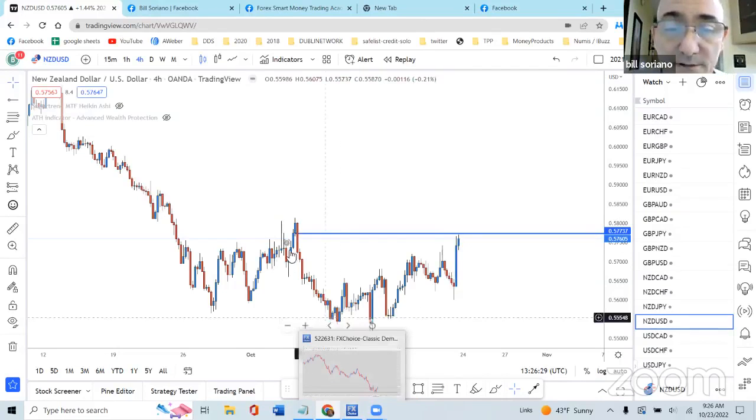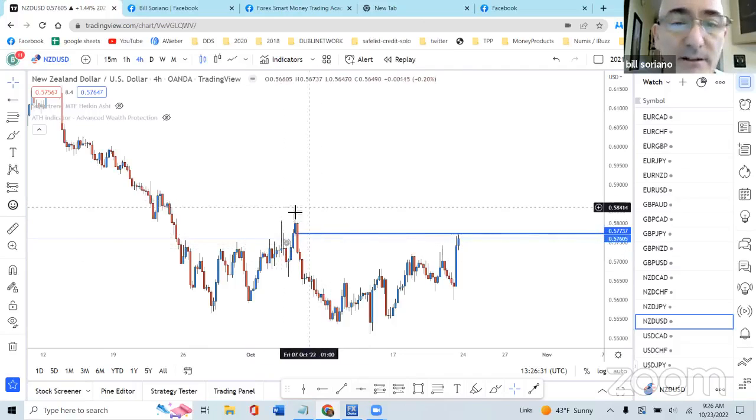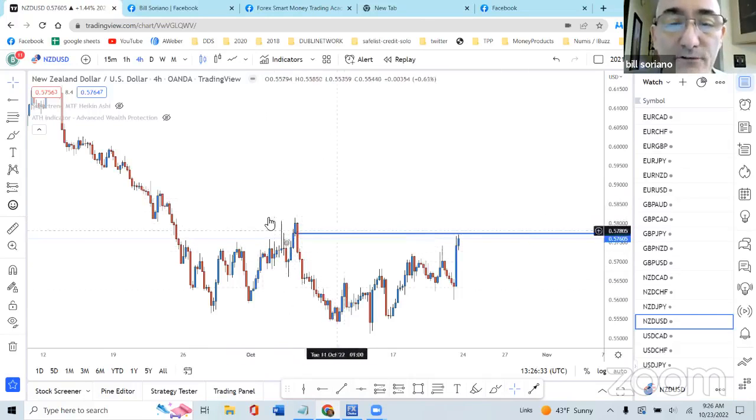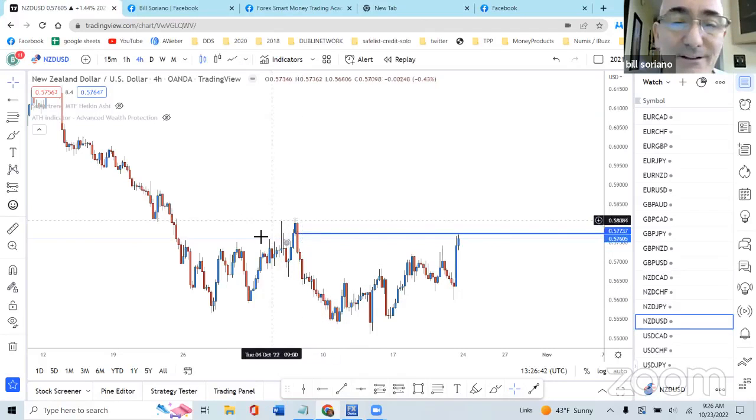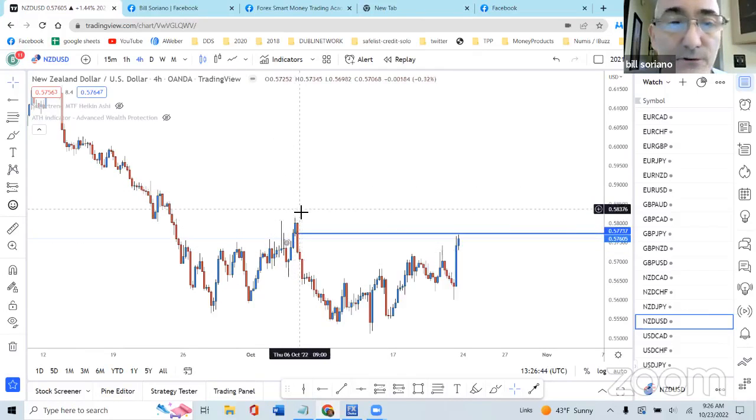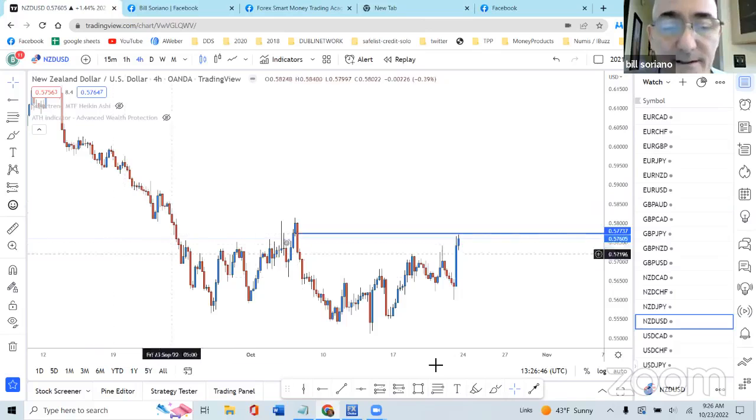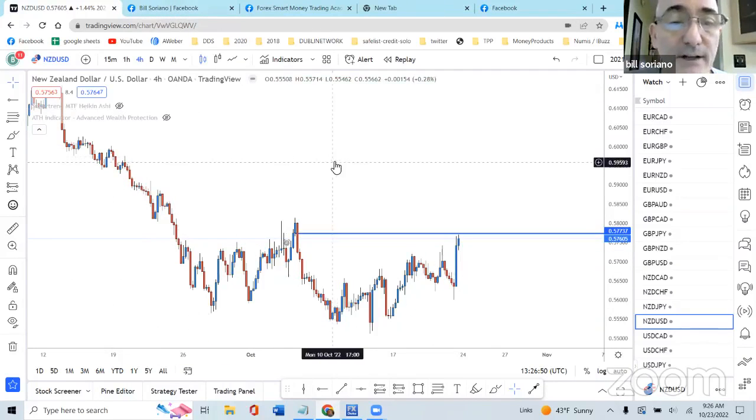Okay. The reason why I do that is because price is a little bit different in TradingView. We need to use TradingView because TradingView gives you the ability to set these alerts. MT4 doesn't give you that ability like TradingView does. So we set the alerts in TradingView. Once the alerts go off, we get an email, then we can go in MT4, and then we use MT4 to mark up the trade and take the trade.